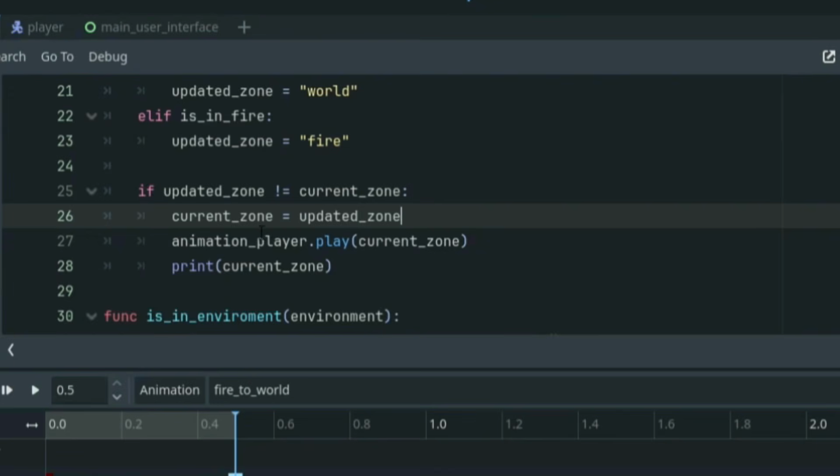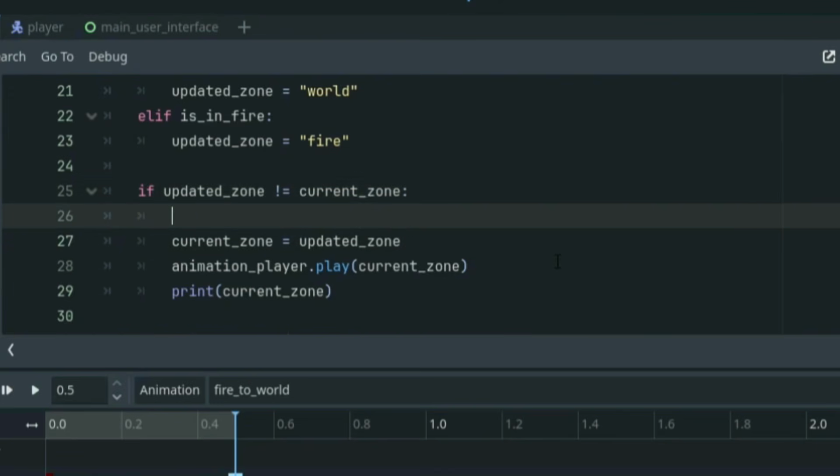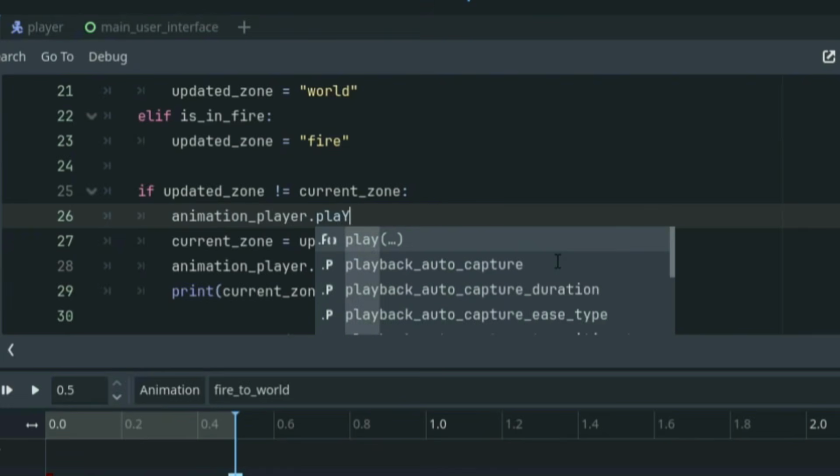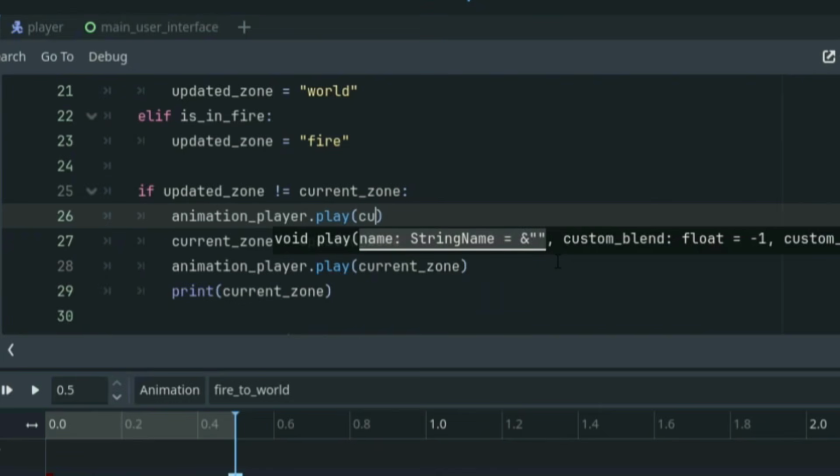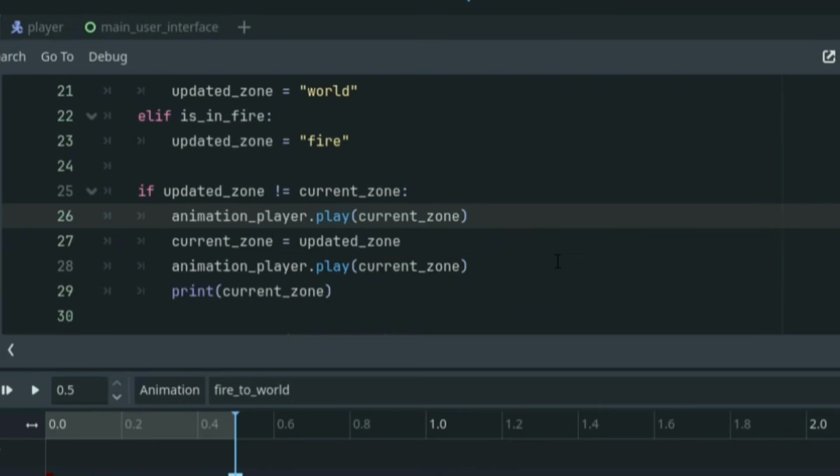And to do that, we can play a transition function right before this. We can say animation player, right? Animation player dot play. And then we can create an animation name. So we can say current zone, which is basically our old zone right here, to our updated zone, which is our new zone.